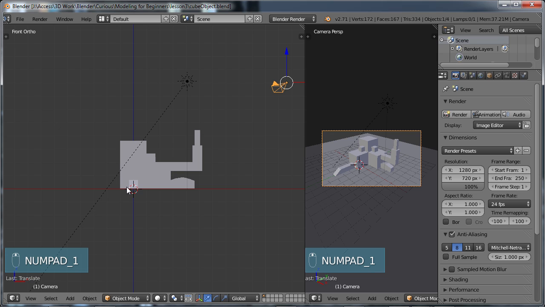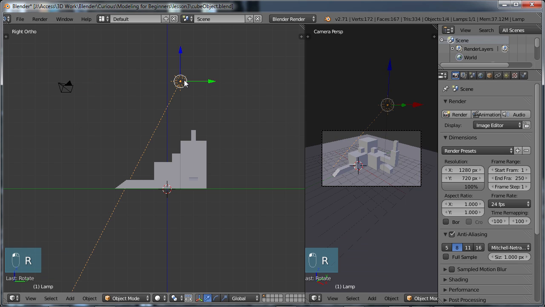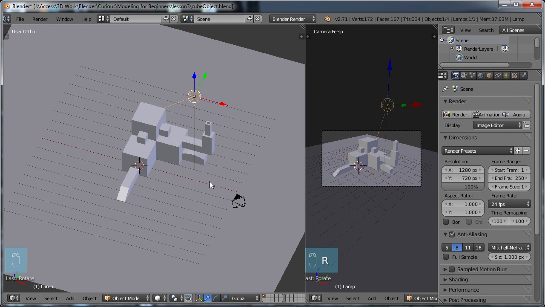So I'm going to choose, let's see, 1 front view. Actually, let's do 3 side view, and let's R rotate. Choose the sun, and R rotate this back that way a little bit. That way, the sun is kind of pointing in the direction of our camera.